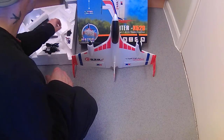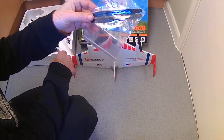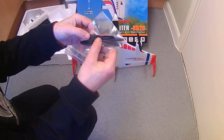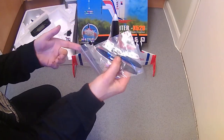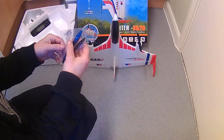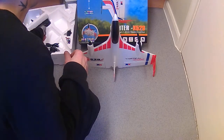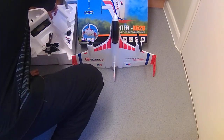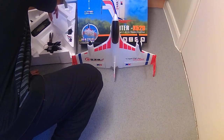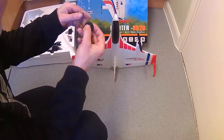Right, so what you get with the box is a spare set of props, and a little screw in there. I don't know what the screw's for, because it doesn't take any screws. This is quite easy and quick to assemble in the field. However, what I did get with this, which is a bit strange, and I don't know if I should have got it with it, because it doesn't say anything on the box.